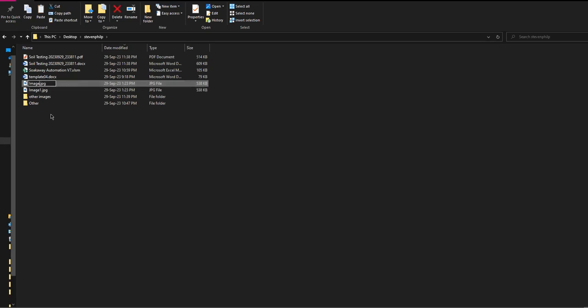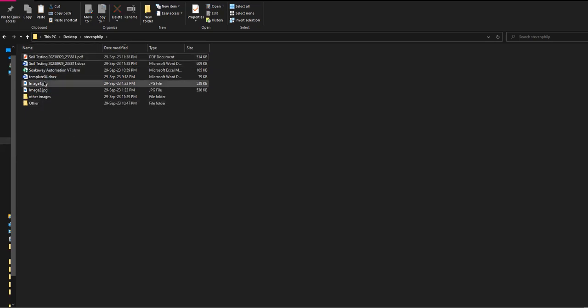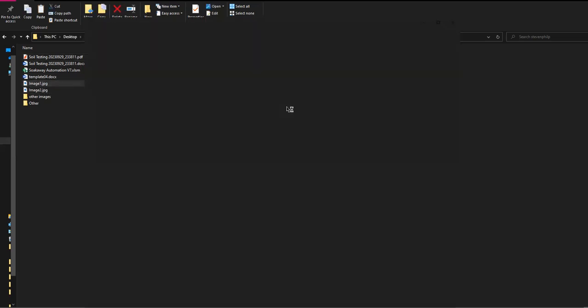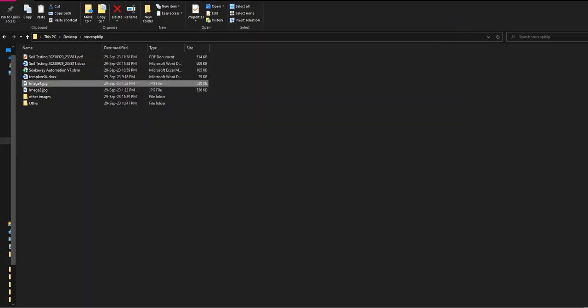So image1.jpg and image2.jpg. Now we can always get rid of these, but if you don't want to, you can always keep those in here. So let's leave those in here so that you can see the name change and also the format. Now we'll be using the same image to get loaded into the SA1 table and SA2 table.